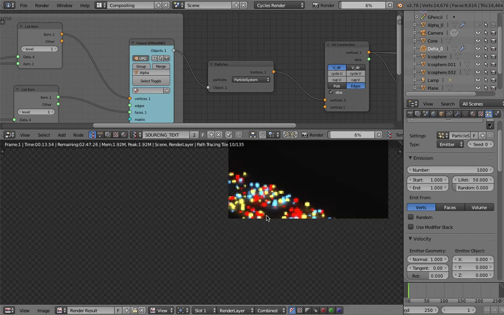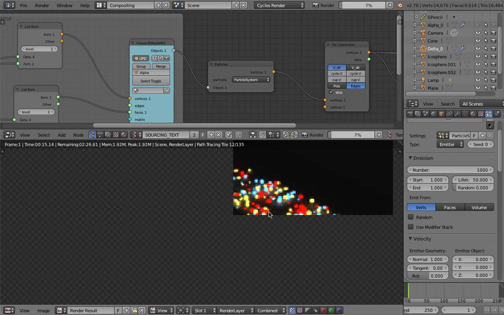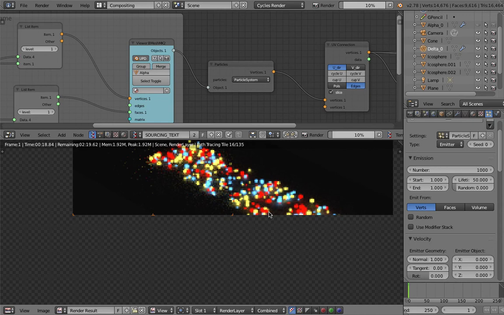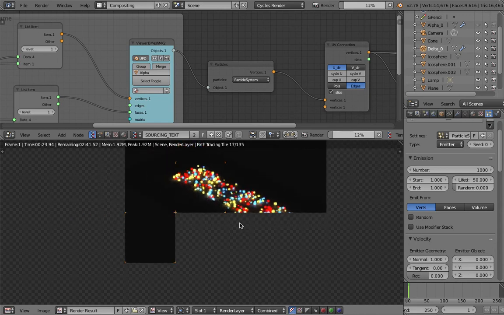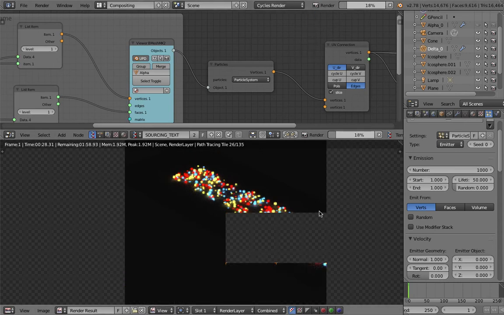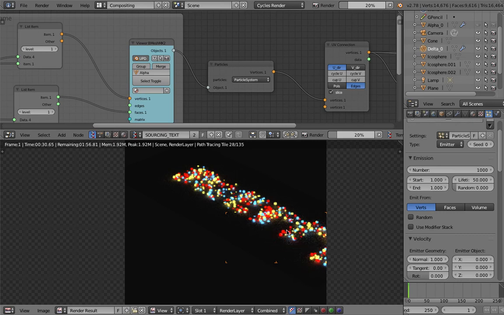You can see the glow. I actually like the glow in the Blender internal. The glow in Cycles, maybe you can use point density for that, but the glow in Blender particles, in the Blender render, is pretty good. So we have this guy, it says Mary.